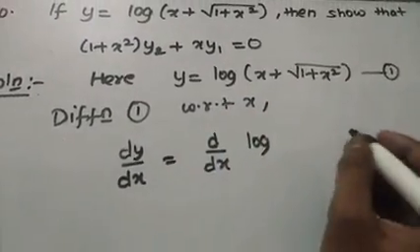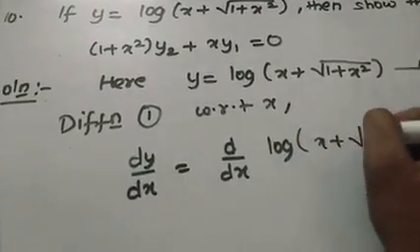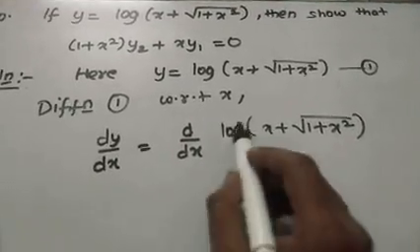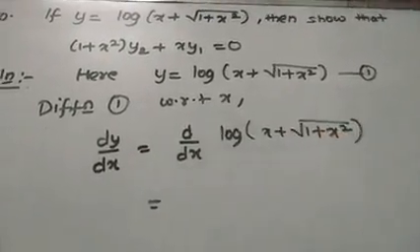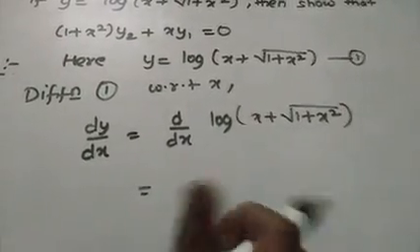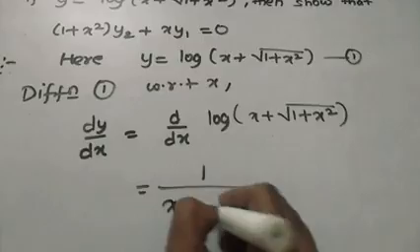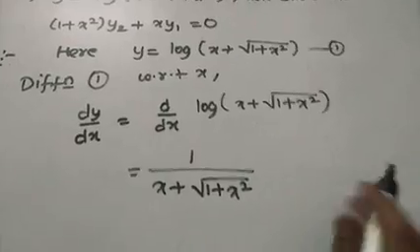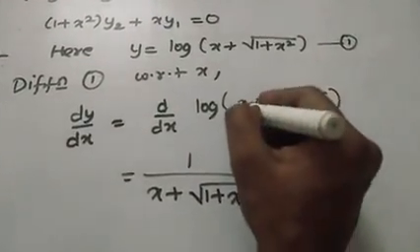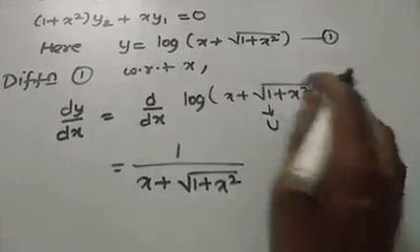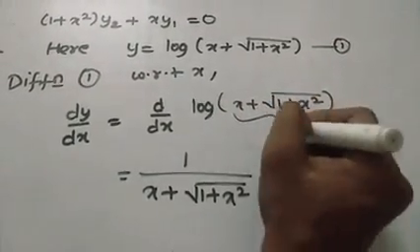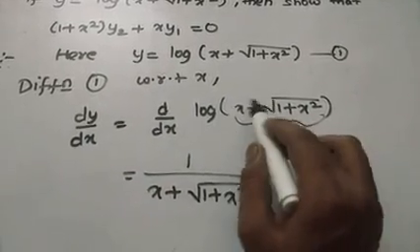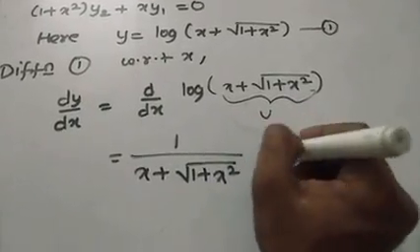This question we have done earlier in the chapter of derivatives. Some of the results I will directly use here. First of all, log: remember that whenever we take the derivative of a log, whatever the term is, it directly comes as 1 by x plus root over 1 plus x square. Now if you simplify in a simple way, assume this full expression as u, so this is log u, and the derivative of log u is 1 by u, then d dx of u.